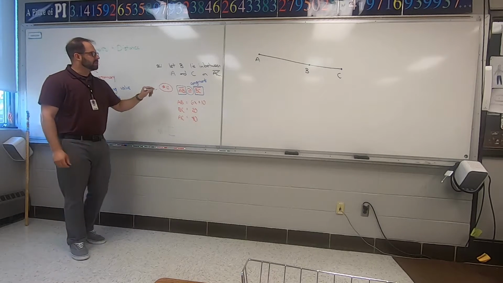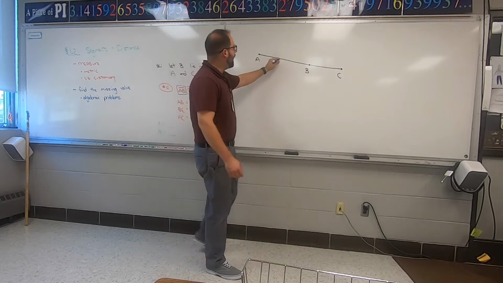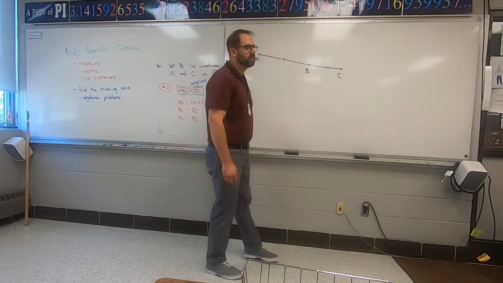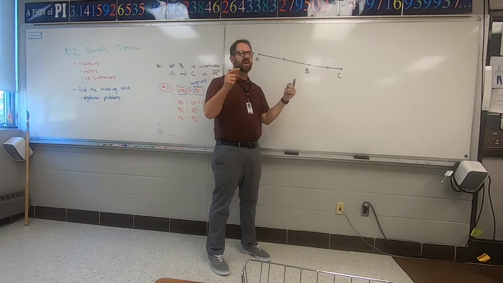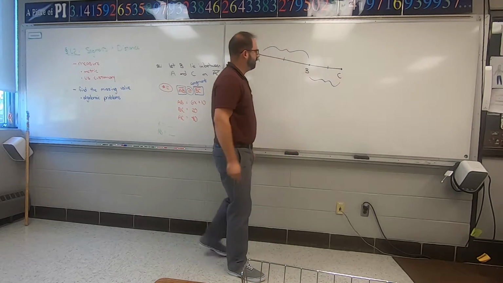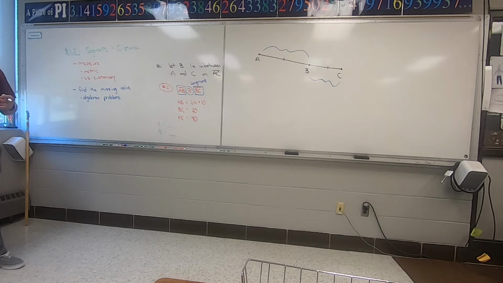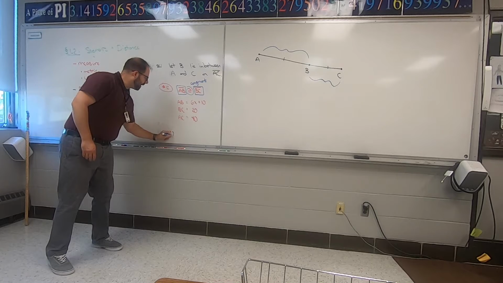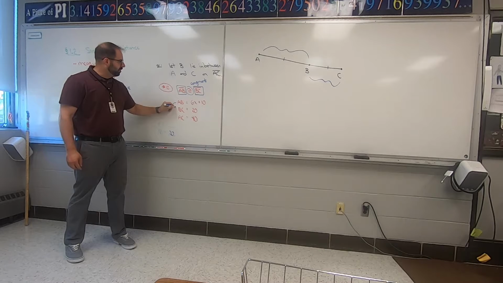So what I can do on this picture is that AB and BC are the same size. I can put the little hash mark in there like I told you yesterday. These little symbols mean that the sticks are the same size. Even though the picture looks terrible, this length should be equal to this length. That's what it's telling me. So if you know that fact, what should AB be equal to in terms of length? 20. I didn't even have to think about it. They said they're congruent to each other, so both of these better be 20.